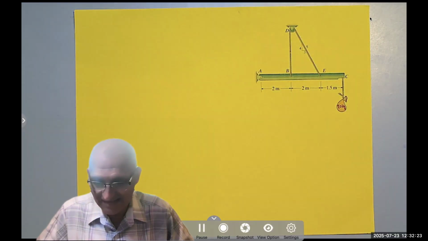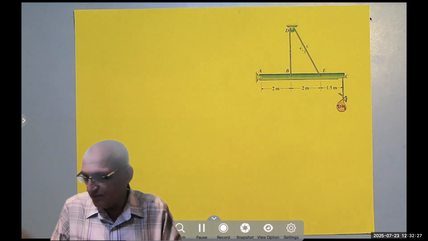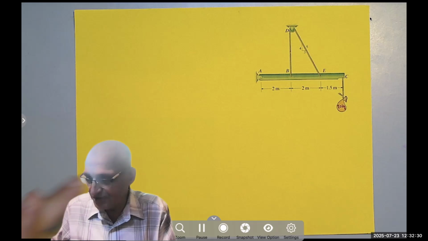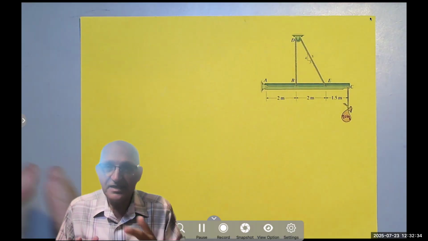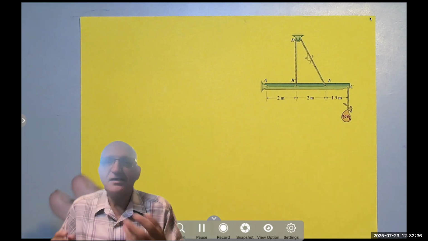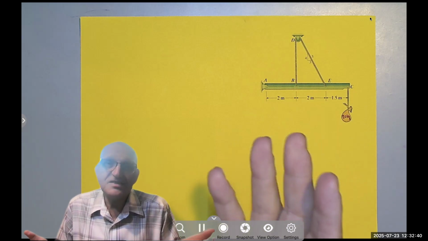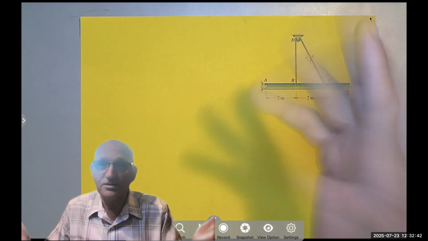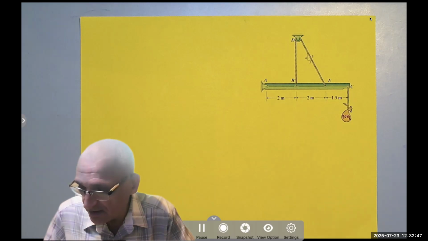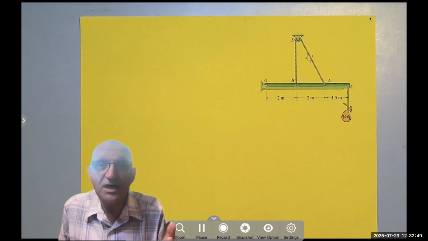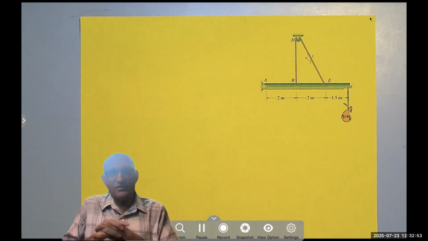Hello again, and this is the second session that I was talking about for rigid body equilibrium in 2D. This is another example. I didn't want to pick examples that are pretty straightforward, like a simply supported beam, a hinge and a roller, and that's it. So last time we looked at a 2D member, and we said that's why we didn't have four unknowns, but only three. And here we have something similar.